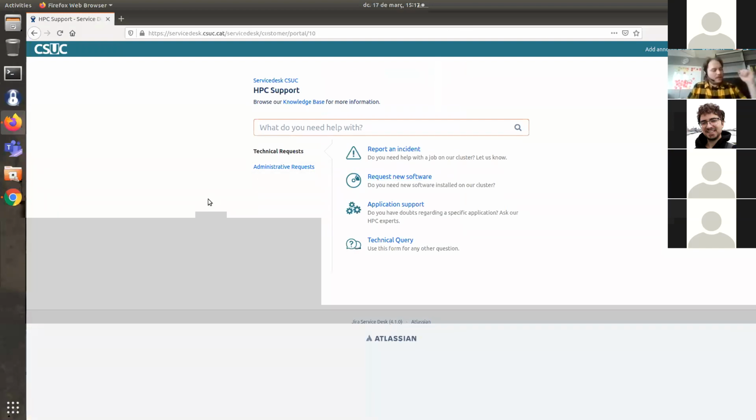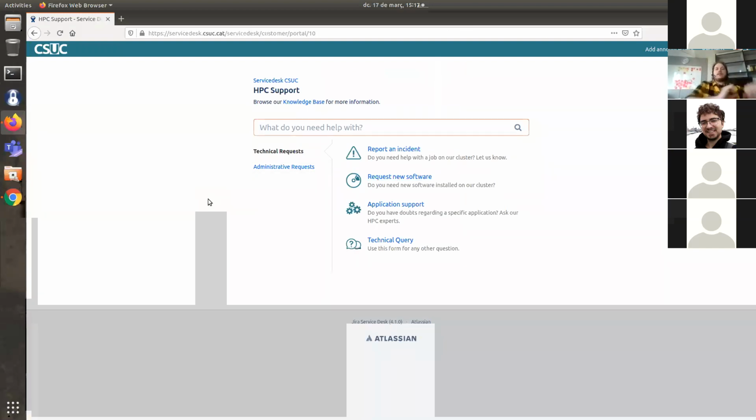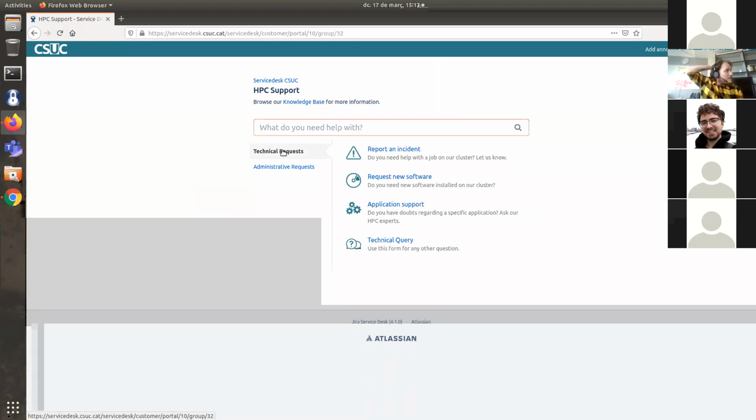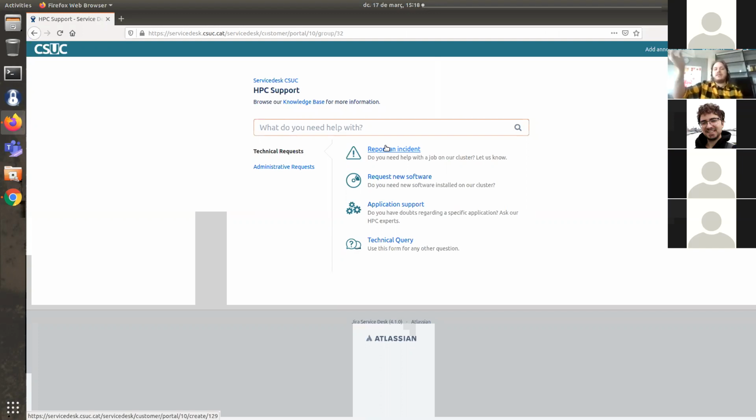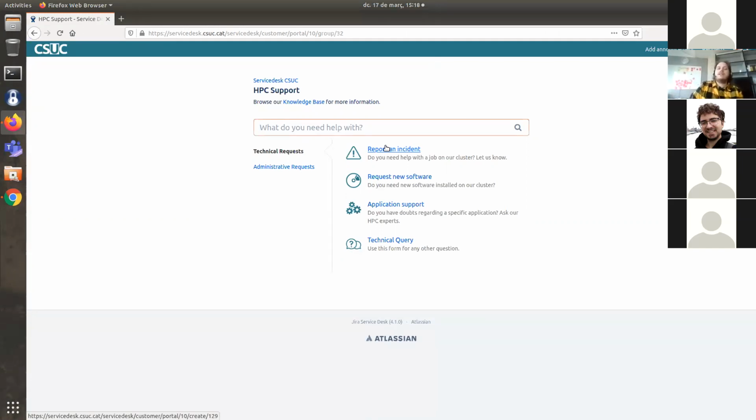So here, this is what you can see when you're registered in our ticketing tool. Here you essentially have two categories of requests to raise with us. Technical requests, which are the ones you typically deal with as an end user. Just report an incident. Is a job not working properly? Have you found something that is incorrect? Is your application throwing an error message that you don't understand, and so on.